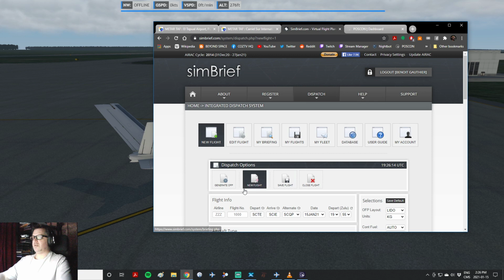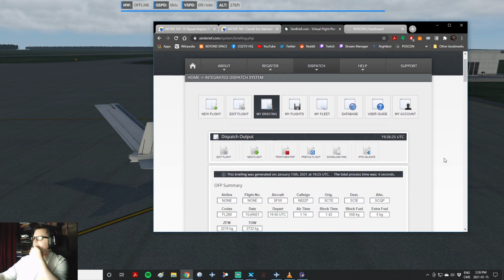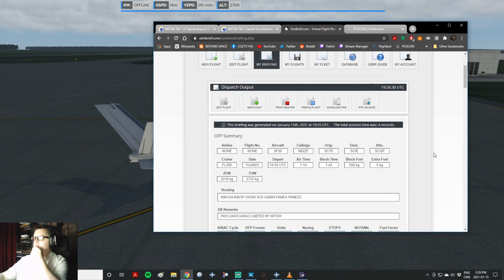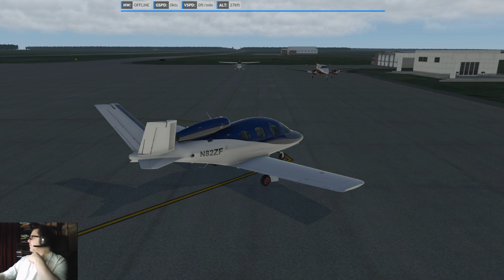Generate the OFP. There you go. So this is the route. Let's move this back over here. I need my Sim Toolkit Pro, flight planning, latest SimBrief OFP, and fly now.